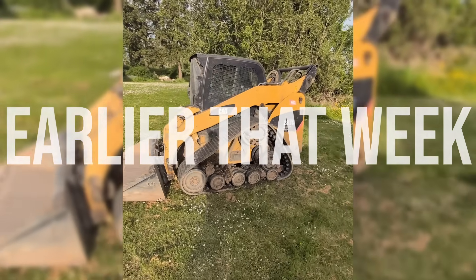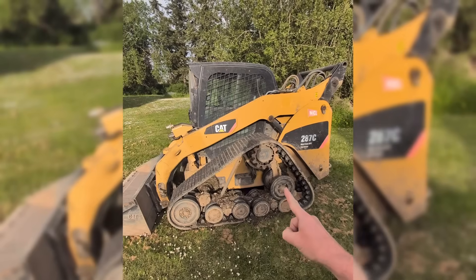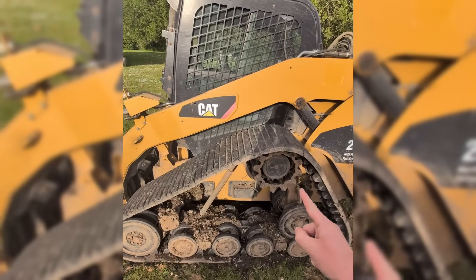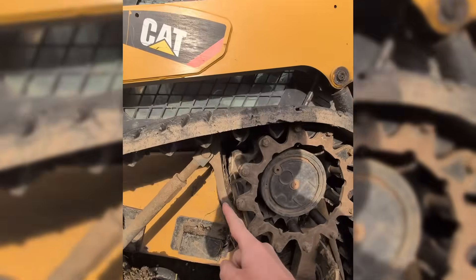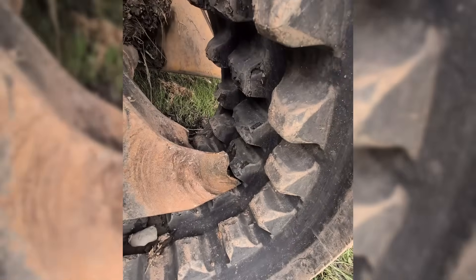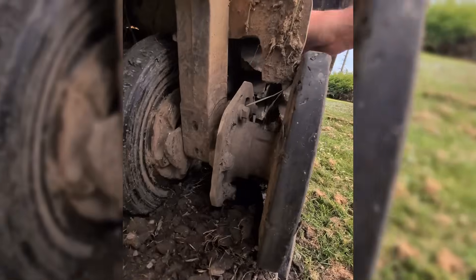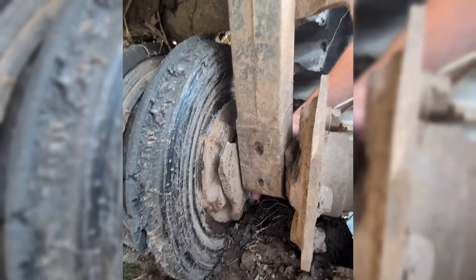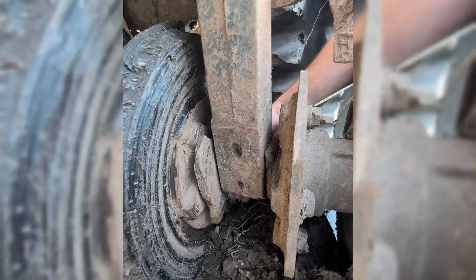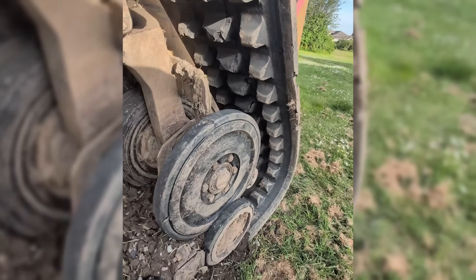It's a no-good very bad day for the cat - this thing is yard art. This frame is not supposed to be up there. Look at that rear axle - just broke completely out. You can see these little brackets are still here, they just broke off. This is supposed to be down there.